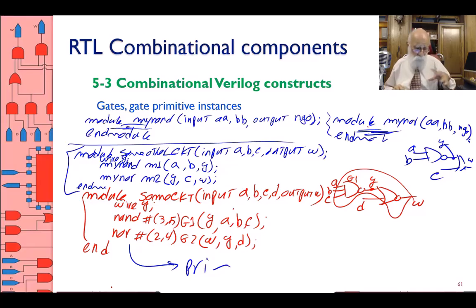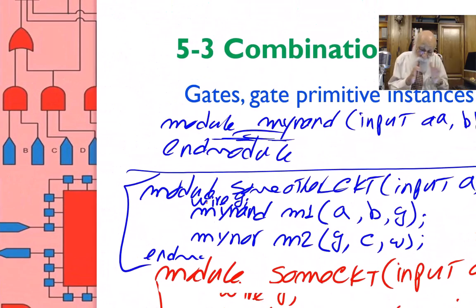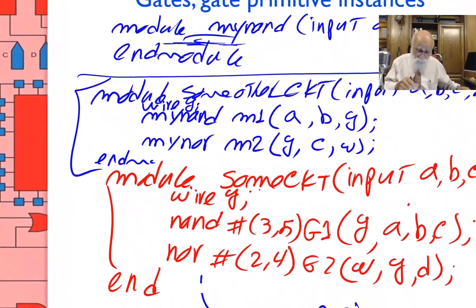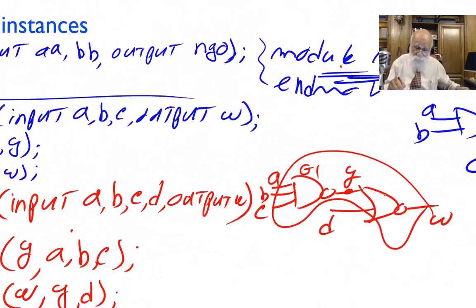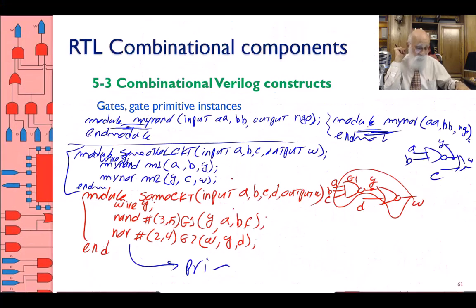Okay, so I'm showing you 2 modules. One is I'm instantiating my own modules, and the other one is I'm using the primitives. Note the wire Y squeezed between my NAND and the module name. And then the same thing here, wire Y, because it goes between these two, I declare them there. All right. So what we have done is we have covered gates, we have covered numbers, we have covered transistors, we have covered how to wire transistors, how to wire gates, and let's go on to assign statements.